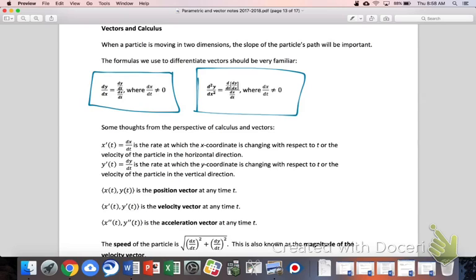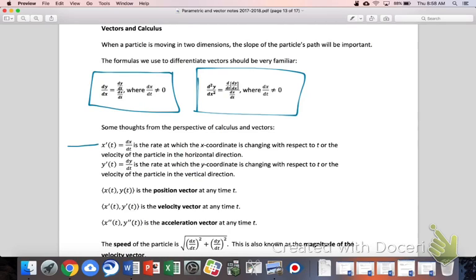And one reminder, I made a big point of this last semester. I'll say it again. No matter what you're talking about, if you're talking about x's, y's, and t's, or later on r's, thetas, and t's, and other stuff, no matter what your variables are, the slope of the tangent line is always, 100% of the time, dy dx. The challenge is going to be, how do I relate the r's and the thetas, or the t's, or the whatevers, with the y and the x? That'll be the challenge. The slope of the tangent line is always dy dx. So don't get confused into thinking that it's something else. Some other thoughts?